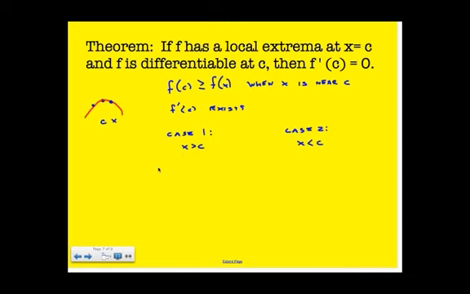So what do we know? We know that f of c is greater than or equal to f of x. We can subtract f of c from both sides and say that f of x minus f of c is greater than or equal to 0. If x is bigger than c, then x minus c has to be more than 0, which means I can divide both sides of this inequality by x minus c, and that's okay because I'm dividing by a positive number. So I'll have 0, because I'm still dividing 0 by a positive number, still 0.